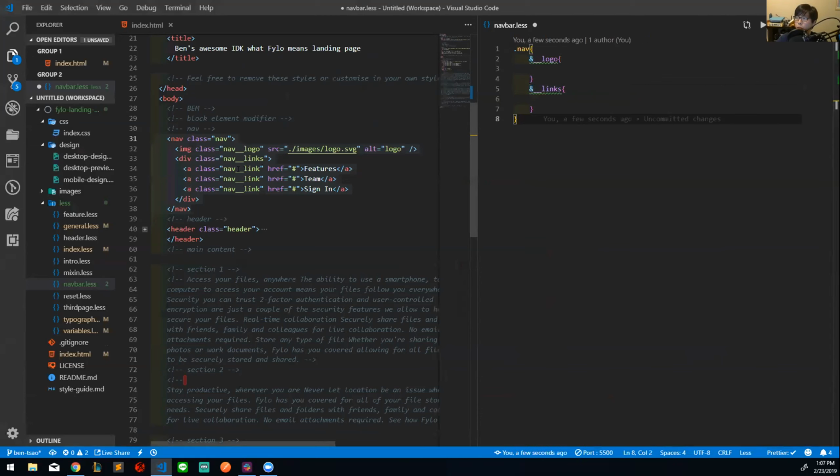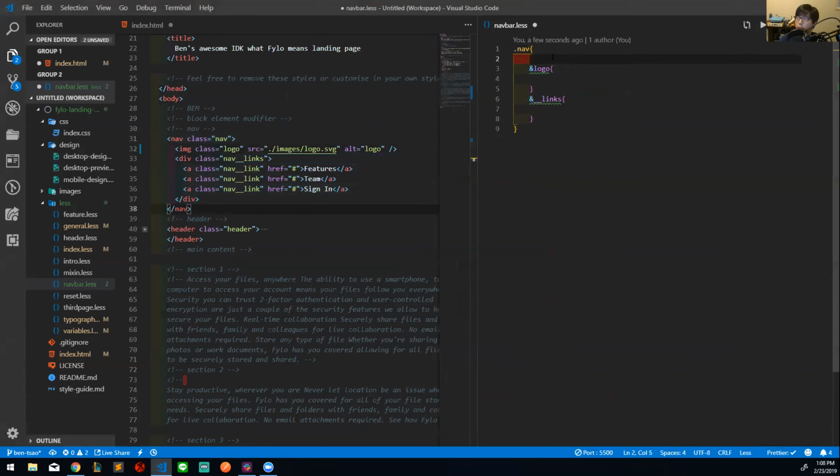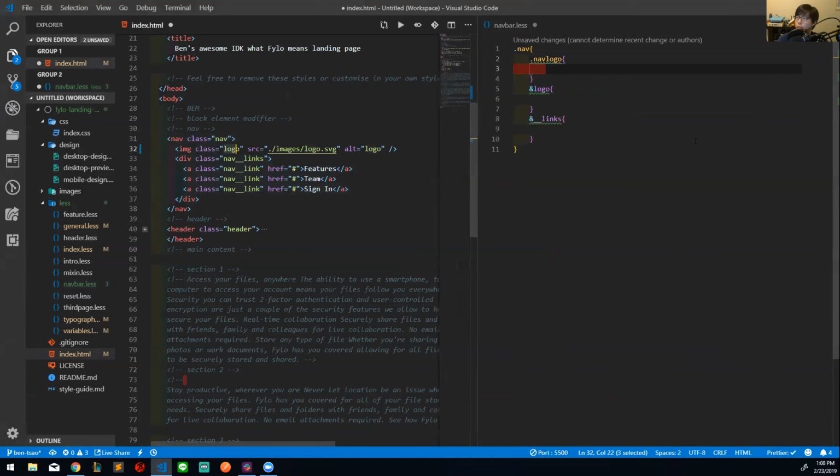However, if you don't use BEM, let's say I have this, which is just called logo, right? But now when I have this ampersand logo, this means this class is called .nav-logo, but there's nothing called .nav-logo over here.